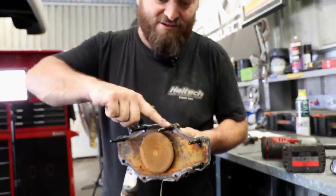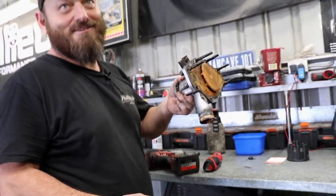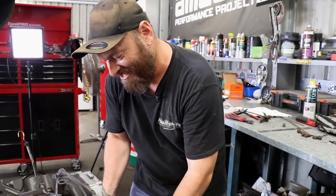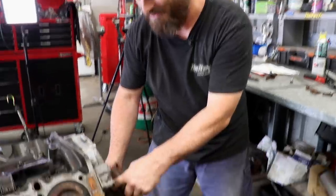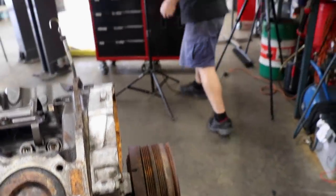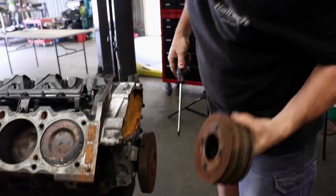Crusty. See this goopy rot on everything? That's stuff you're supposed to put on all the bolts because Holden never liked to give any guarantee that a bolt hole wouldn't go through to a water jacket - depending on who was drilling the hole on the day. It's basically like an aviation sealer but very thick. I used to work for a Holden service centre when I was young and we had a big giant goopy bottle of it. I was just thinking it took them 28 years of making this engine before they put a proper belt drive system on it, and that was only just before they stopped making it.